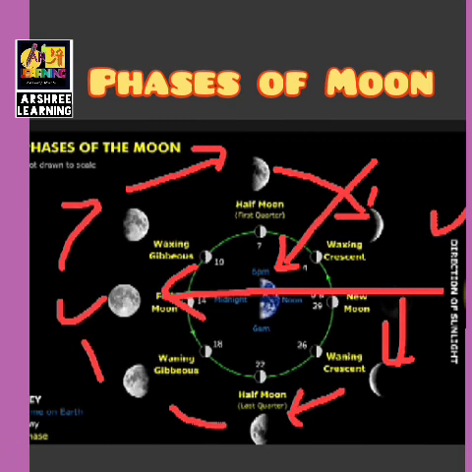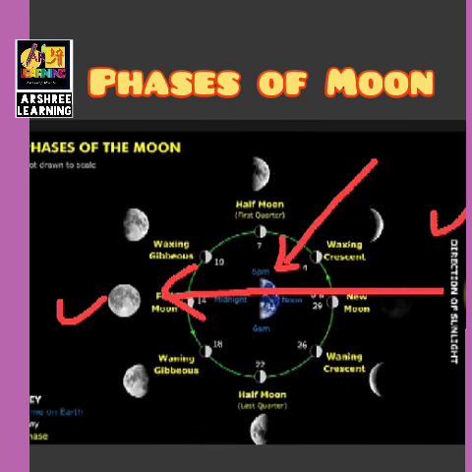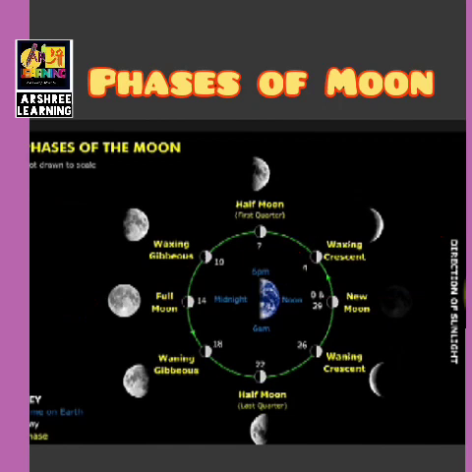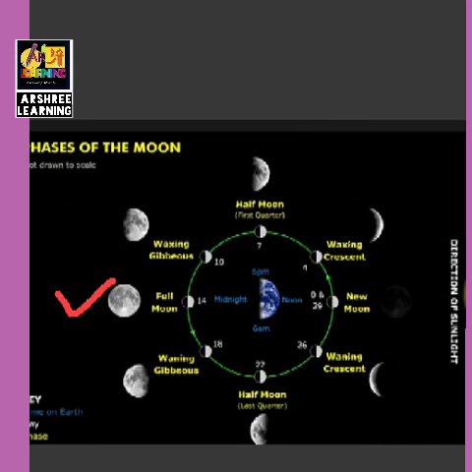Now there are different names given to it in the picture. These names are waxing crescent, gibbous, full moon. From the full moon, the waning gibbous, then the half moon, then the waning crescent. So there are two names common, crescent and gibbous, and these names are used for increasing and decreasing. One is the waxing phase and one is the waning phase. In the waning phase, the size of the moon which was full is decreasing, and the waxing phase is when the moon's shape increases in size. So the moon's shape changes because of the amount of light of the sun which is falling on it.